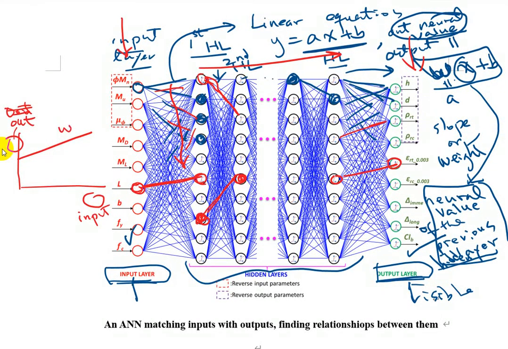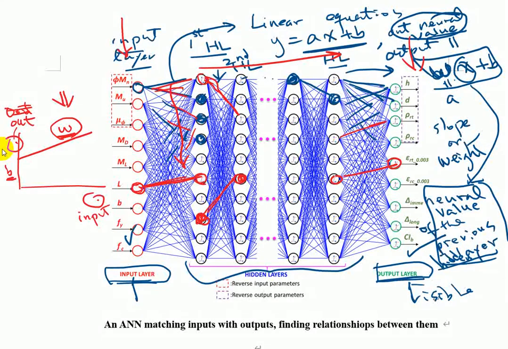And the slope is this weight, and this is the bias B. So all the straight lines represent these relationships, with weight as the slope, similar to the A in general mathematical expressions, and B is just the intercept, which is referred to as the bias in neural networks. So we're going to call them weight and bias from now on instead of slope and intercept, but anyway they are the same concepts and do the same thing in your neural network. And W and B define the linear relationships between these two neural values, or nodal values.